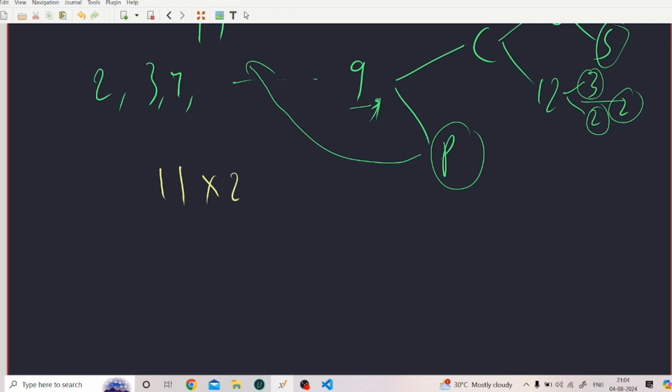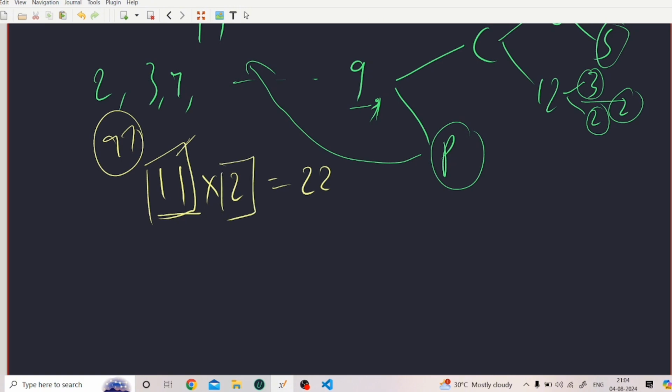We know 11 into 2 is 22. Right now we know that 11 doesn't divide 97, and we have checked with 2, so 22 can't divide this number. Similarly 3, 4, these numbers can't divide it.